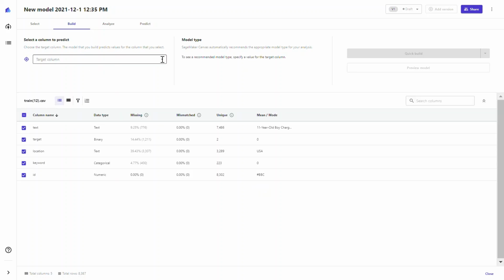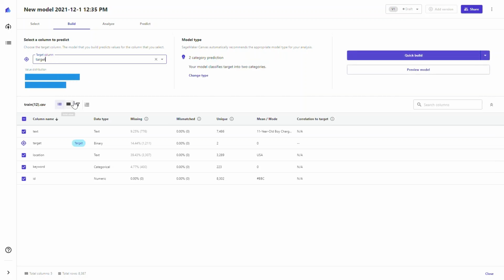Now, it's asking you what the target is, meaning what you're trying to predict. For us, what we're trying to predict is in this target column. It's called target, by the way. It's just a constant that this is binary. The type of it is 0 or 1. So when you go into selecting this, let me get back to this. I just want to show you. Now I'm going to select the target from here, so it will be reserved for prediction.